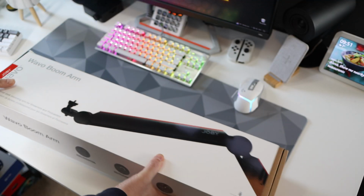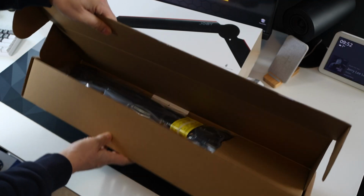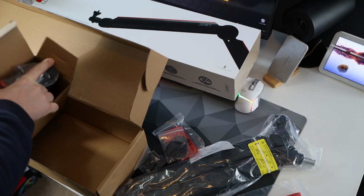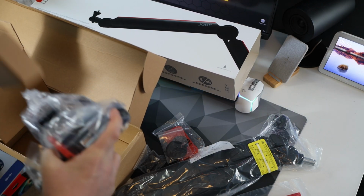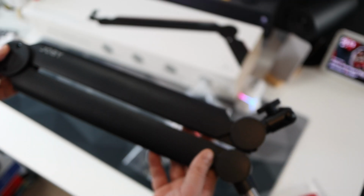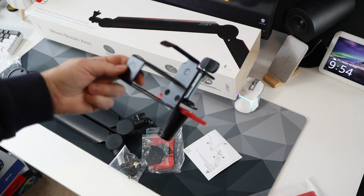So the unboxing is pretty standard. It's a heavy box with heavy kit. Inside is everything you need, apart from maybe an instruction manual, which mine didn't come with. Now I assume this was an error on their part, and yours will come with one. But having said that, it's all very self-explanatory, and I just downloaded it from their website.